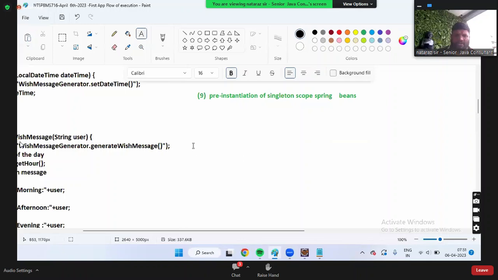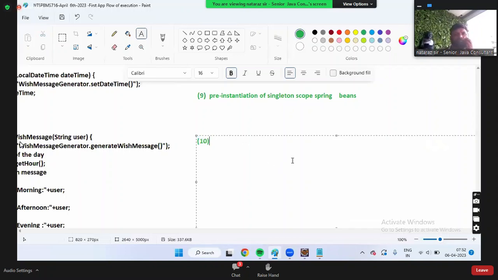Number 10. The IOC container searches for the @Autowired annotation in all the Spring Beans.